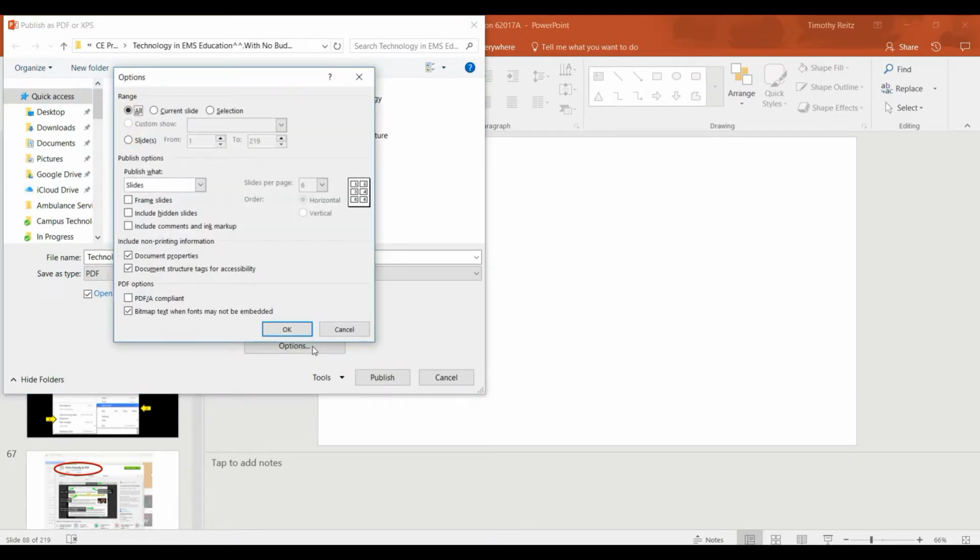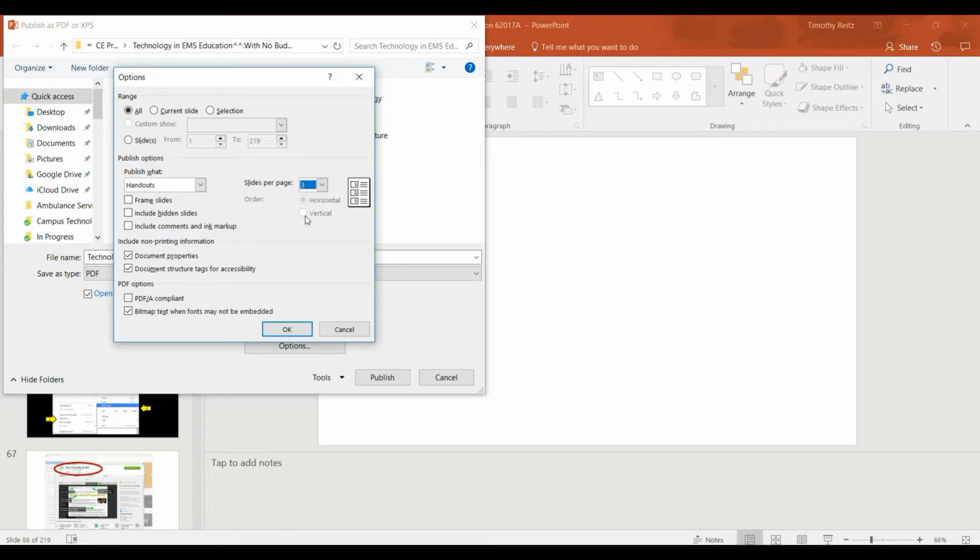When I go to Options, it gives me the ability to use all of my slides. I can put them in as slides, I can do them as handouts, I can do note pages, or I can do it as an outline view. Now for me, I do a lot of things that have links in, and I like the participants to be able to click on those links later on, so I don't use the outline view. I also have pictures, so it makes it a little bit easier for me to just do handouts. If I do handouts, my options include 6 slides per page, 2 slides per page, I can do up to 9. It just depends on what you're looking for.